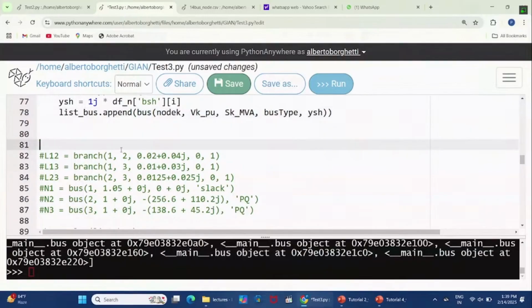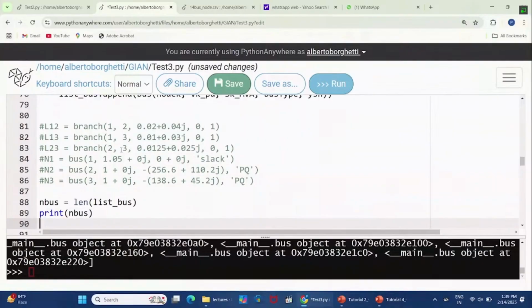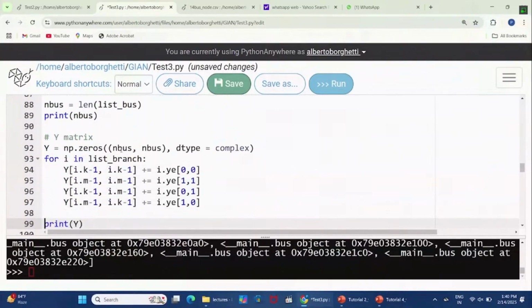If you have any question, please let me know. Going down to the Y matrix, do we need to modify something in the Y matrix? I think the only thing that we need to modify is that we have capacitor banks in some of the nodes.